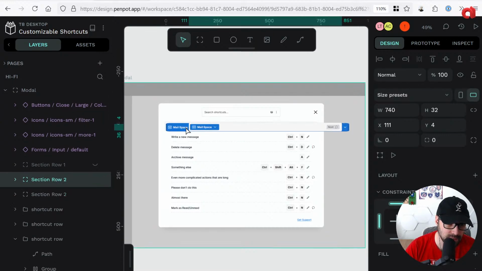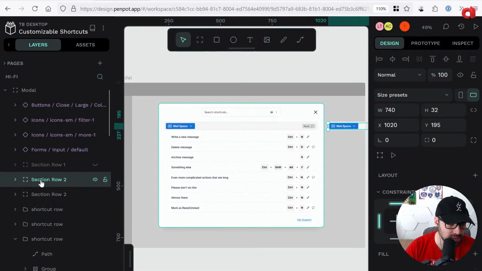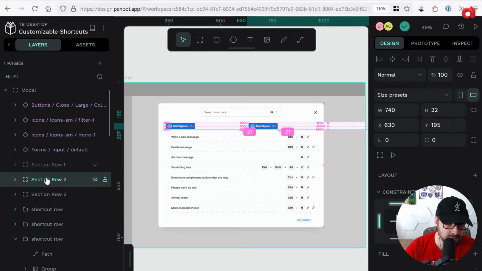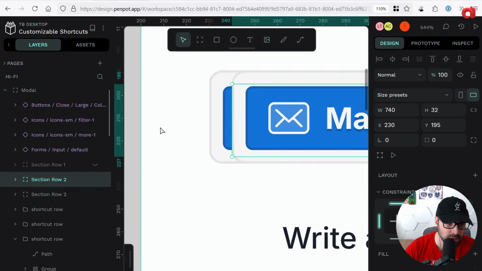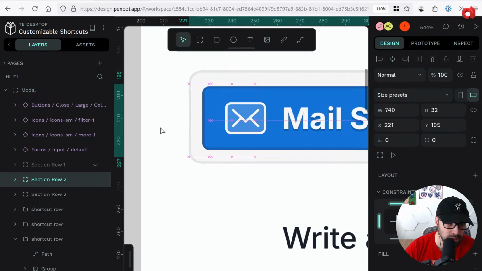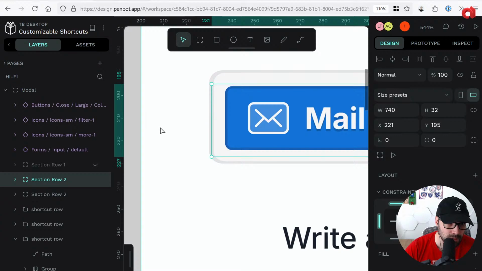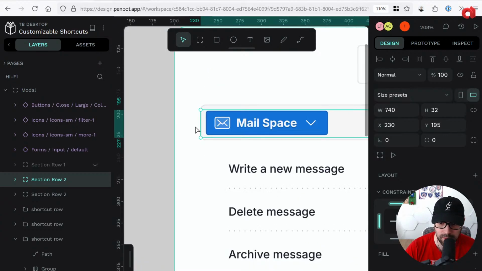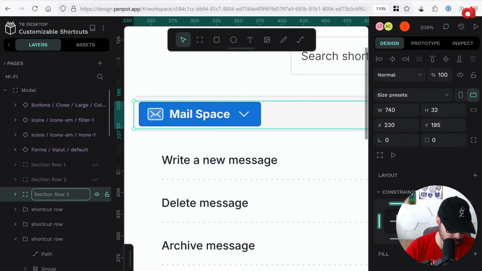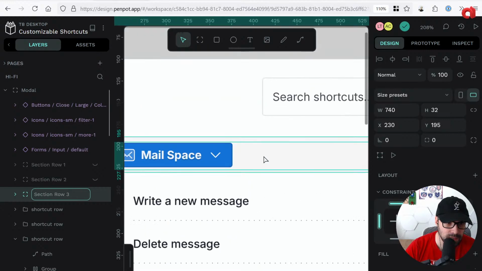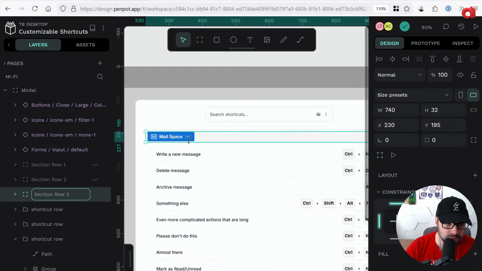Section row. Let's do another one. Not inside. Move it to here. And let's hide this and do section row 3, and we can actually change it.